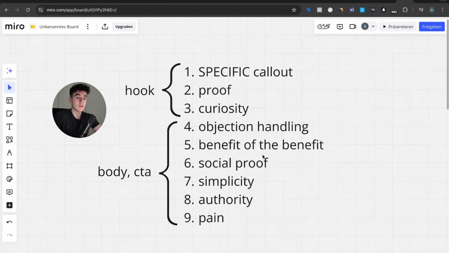All right, 6th is social proof. I would definitely recommend you to have social proof in all of your ads, right? Mention how many people are using it, how many customers you have, show different types of people, whatever, right? So this is never a bad thing. Social proof is pretty much always a very, very good qualifier. Simplicity, right? Show them how easy it is to actually reach the dream outcome. A lot of people overstress it. They show them, okay, you have to do this and then that, and people just scroll past it, right?